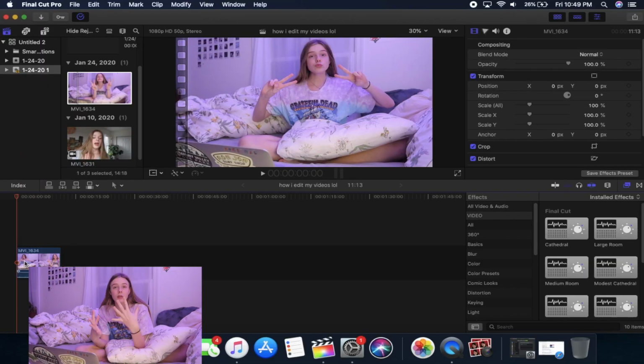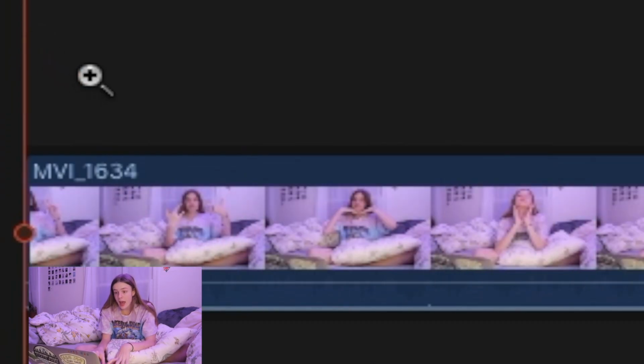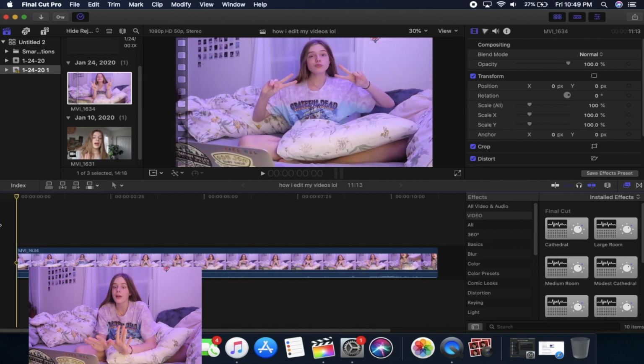And then if you're editing a really small clip and you want to get more into detail, you can press the Z button and zoom in just by clicking your mouse and press A again to go back, and there you go. And now I'm gonna go into the other effects that I use.